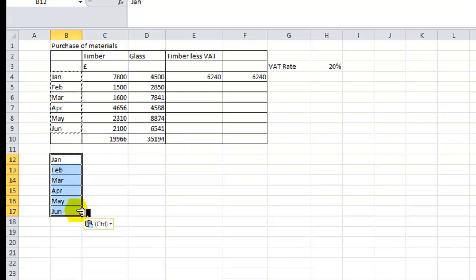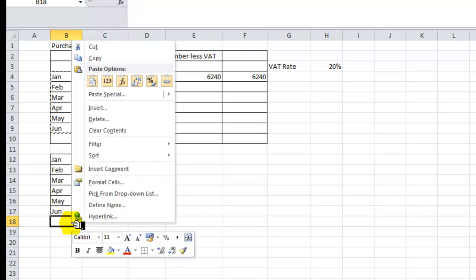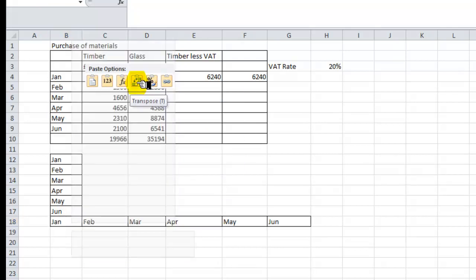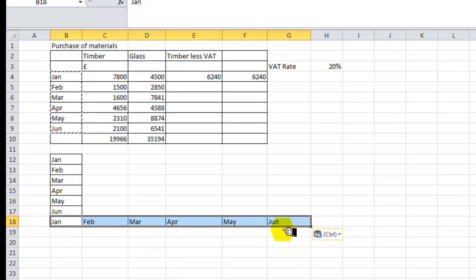It's a straightforward paste, but that's not the only way that I can paste, so I want to right click again, and if you look at this one here you will see that it says you can transpose them, and you can see what happens below where I've transposed. So we're just going to click it. There we are. So instead of taking this and making another column, I can also take the values in these cells and I can put them into a row as well. I'm going to press escape so that's no longer active, and then we'll have another look at copying.